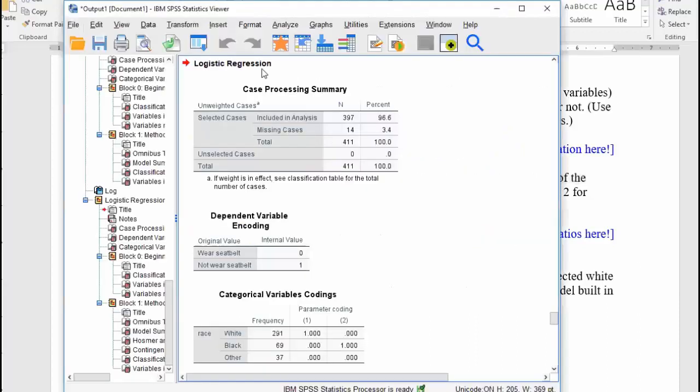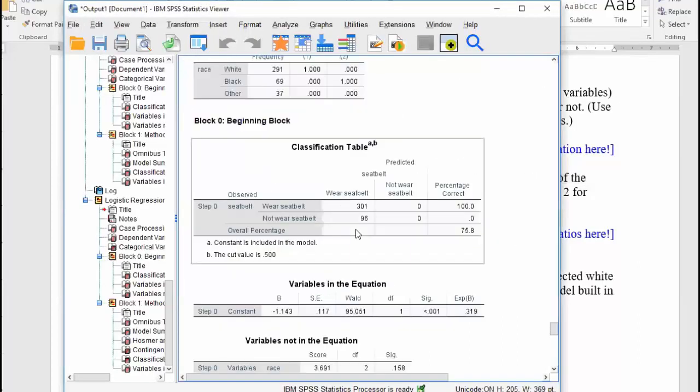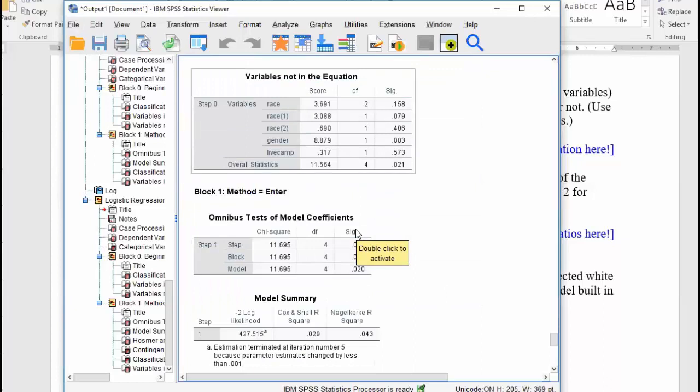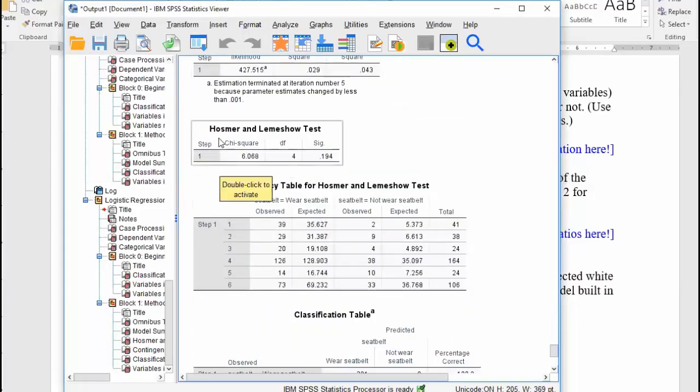And just now I also asked you to check on the model fit. Actually, where is it? The Hosmer-Lemeshow test. This is the goodness of fit test. If the model fits well, that means the model and the data have the same kind of distribution pattern, no difference. So we like to see this p-value be more than 0.05.